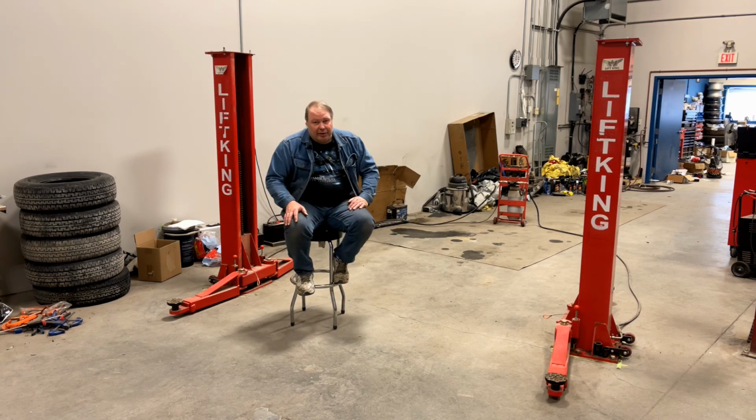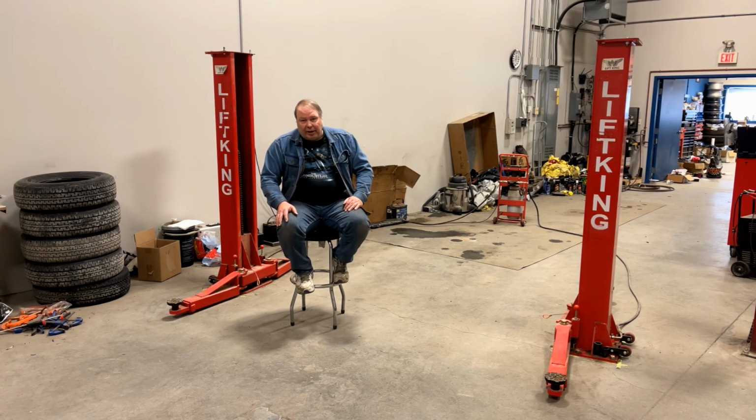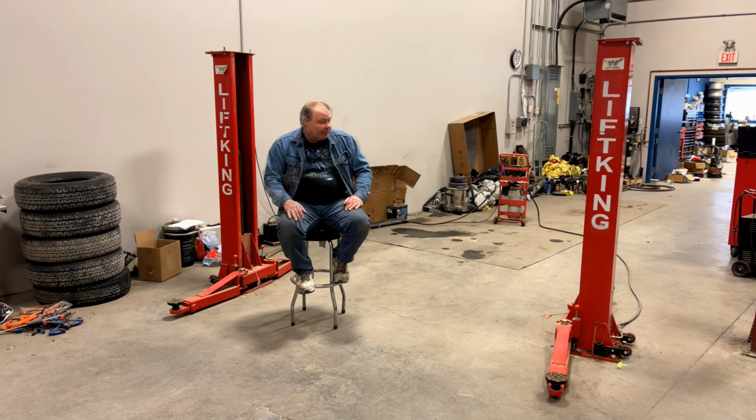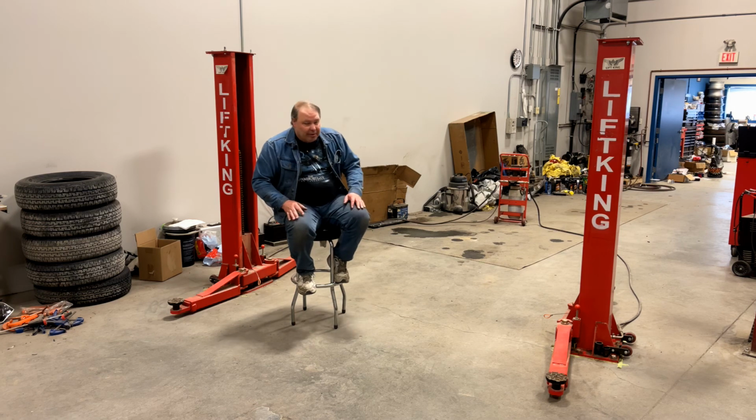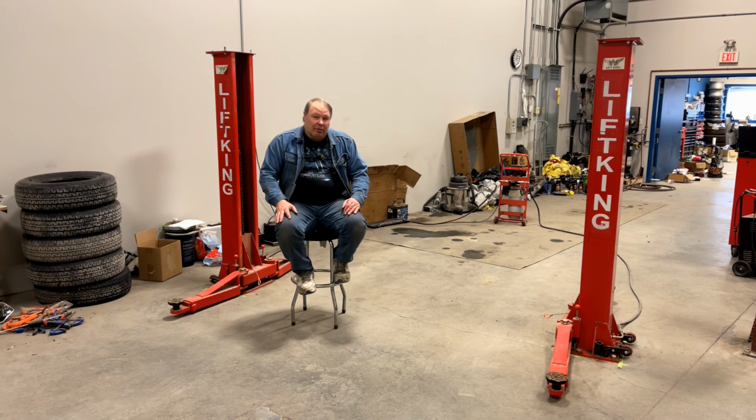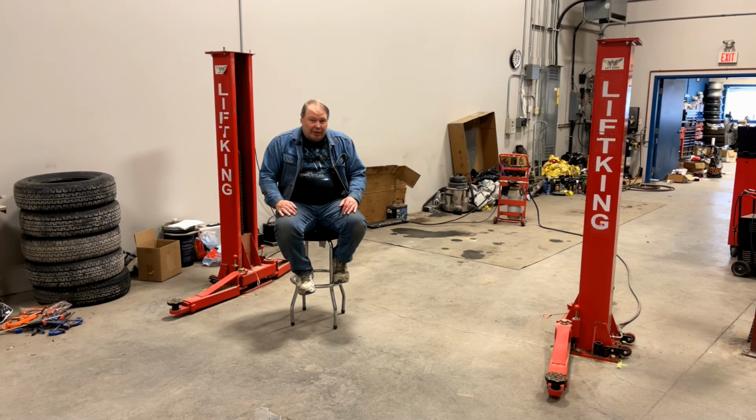It's enough to lift a Mustang, pretty well any car, minivan, light trucks, and so on. It's really not enough for a diesel pickup or something heavier. It uses a portable power pack in the back, which I'll go over. That runs on 120 volts AC, so it just plugs into any standard electrical outlet that you have in your garage or home.